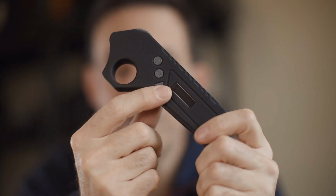You have three modes on the board: Eco, Sport and Turbo. The Turbo mode that everyone's been talking about. The little triangle button that you press when you're riding, and then that gives you an extra boost in power. I would say that it does give you an extra boost in power, but it's not significant. And if you ride something like a Boosted Board Stealth, I think that's much faster anyway.